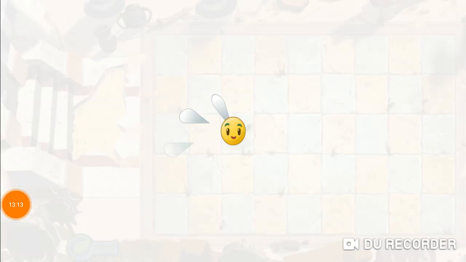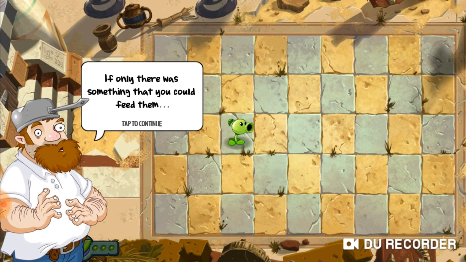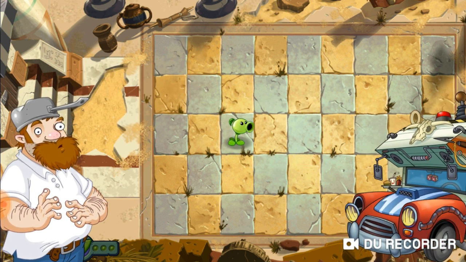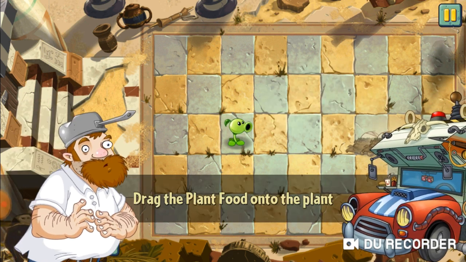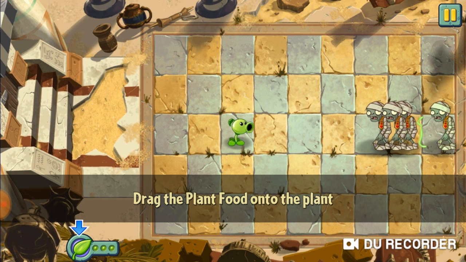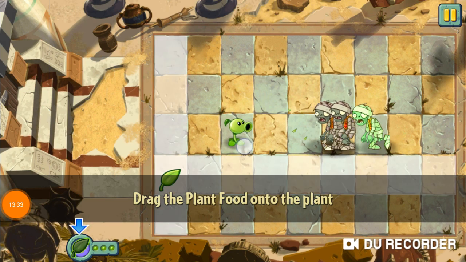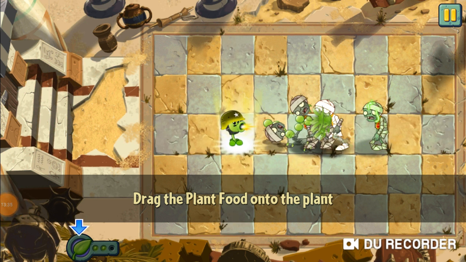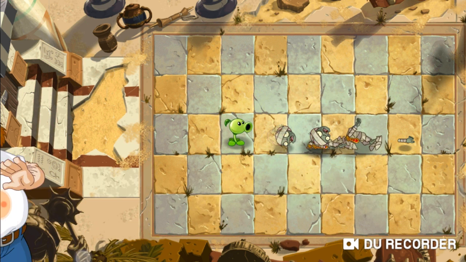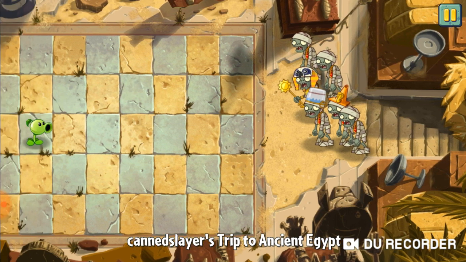This has to be the last level. No, it's not the last level. Feed the plants. Feed them there. That's gross. Okay, chili dudes. It's pretty easy. Plant food. Look at that. Leaves. He must like eating leaves.